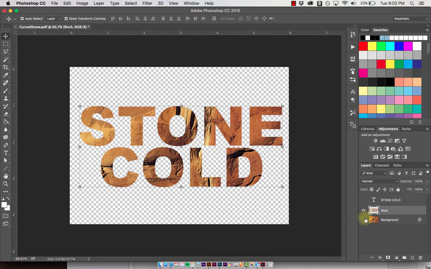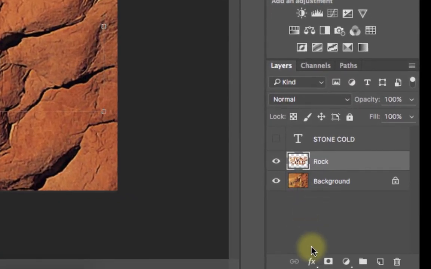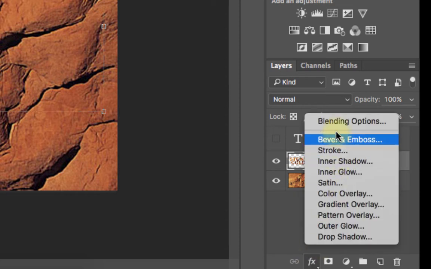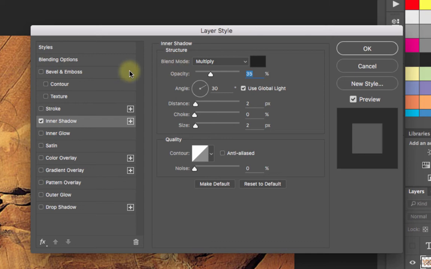to create layer styles. So the layer effects can be found at the bottom of the layers palette. It's this little FX button here. And if I click that, I get a number of options of different effects that I can apply. We are going to start with the inner shadow. So once you click inner shadow, it brings up this options box. And we are going to apply some specific settings. However, I encourage you to really play around with the settings just to kind of see what they do and how they really manipulate the image.